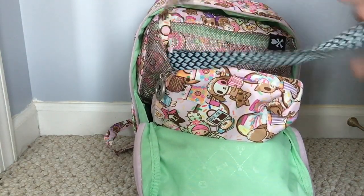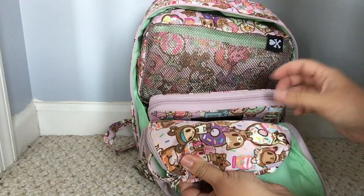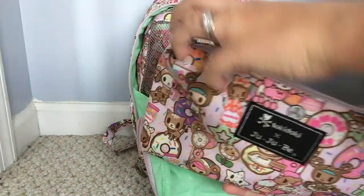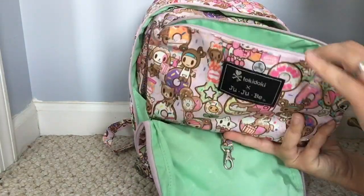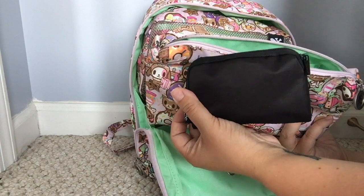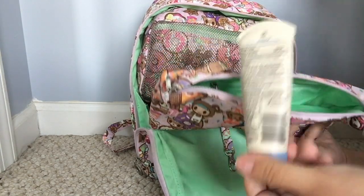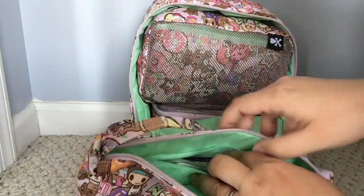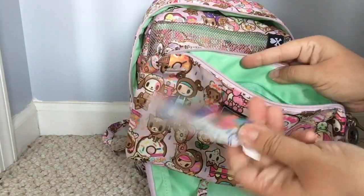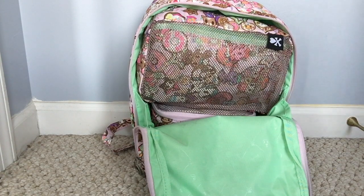The inside is pretty full. My keys are just laying on top, still connected to the strap of my Be Quick. Sitting right behind the Be Quick I have my Be Spendy wallet. Inside the Be Quick I have a small Set piece with all my charging cables and earbuds, a small Set piece in Blackout with some cosmetic things, mints, and lotion. Down in the pocket I have tissues, nursing pads, and feminine products.